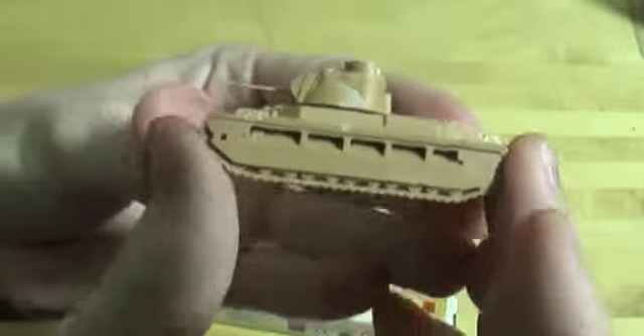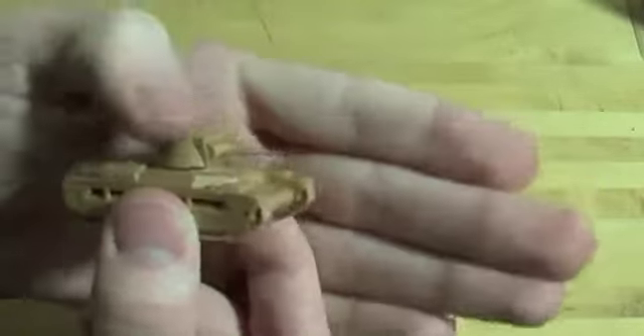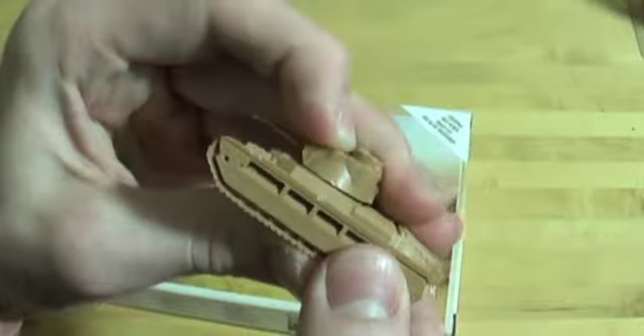But you can see the detail — it's wonderful. It's got these little skirts on the side; I don't know what the British called them. This tank had the heaviest armour in Africa for a long time, for the first couple years of the Africa campaign. It was the queen of the desert until the heavier tanks showed up. This turret is actually its own separate piece, and there are little hinges back there. It looks like you can hinge it open — the hinges actually fit in as separate pieces — so you might be able to have it open, although I wouldn't want to do that; I think it might be difficult.